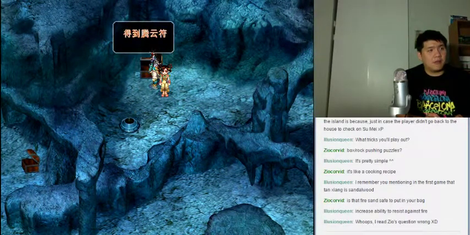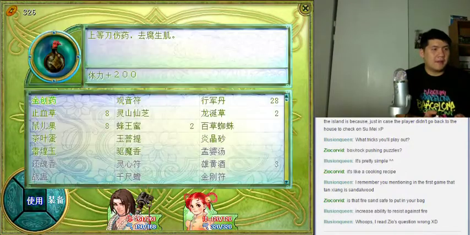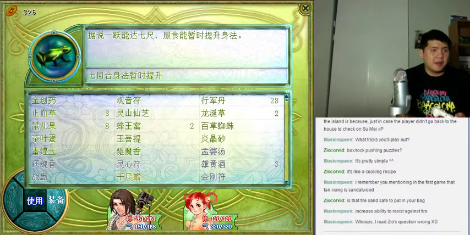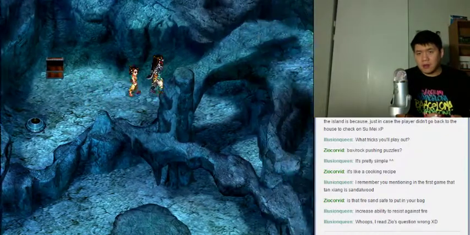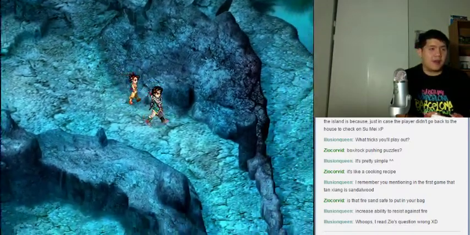And this is the Tengyun Fu. I believe that is the something cloud seal. What is that? Sometimes it's just better to look at what the item is. Let me go find that. Here it is. Oh, it increases your agility for 9 turns. Well, it does what it says. It's a seal. I guess it's the running cloud seal. And yes, the sand is safe to put in your bag, apparently.